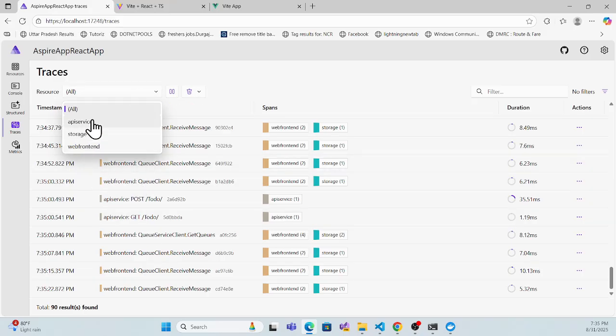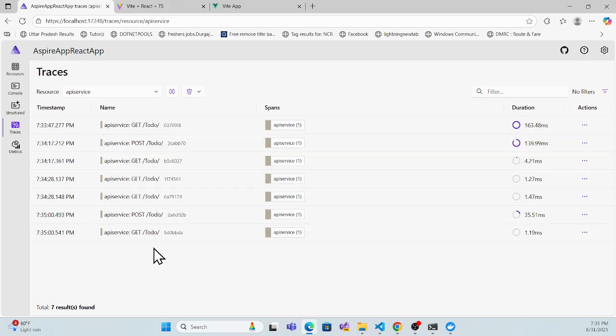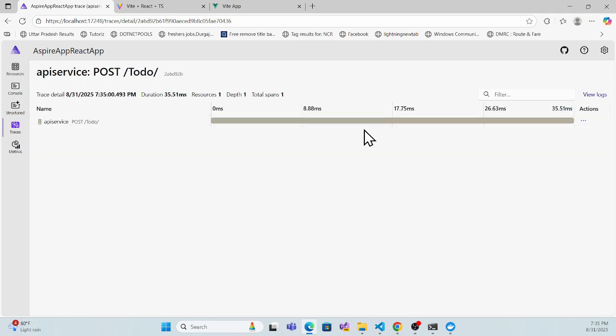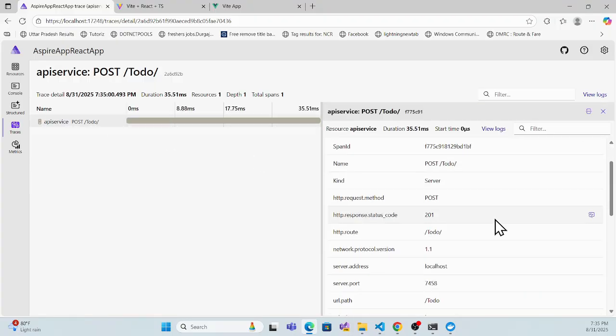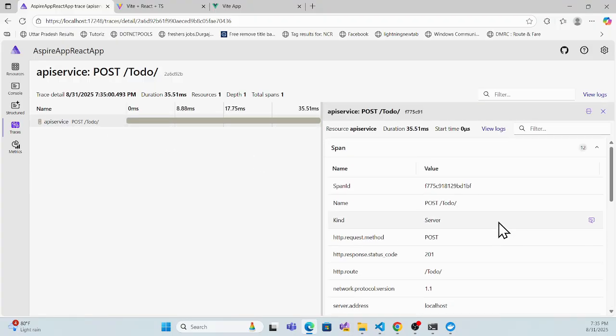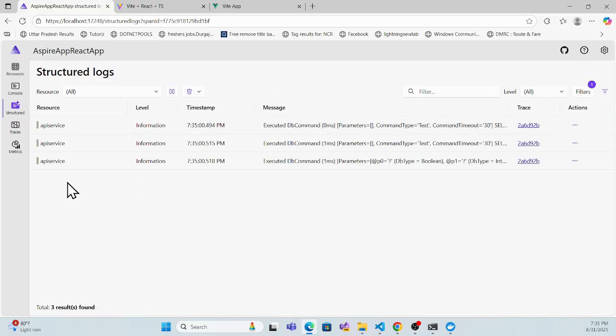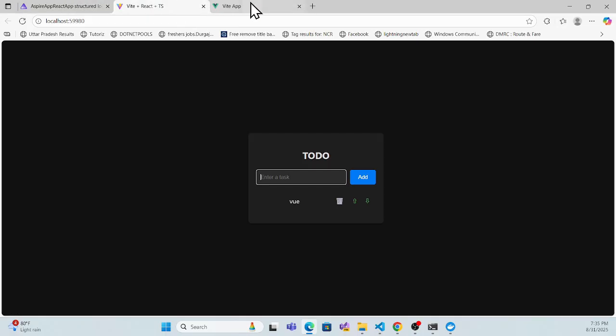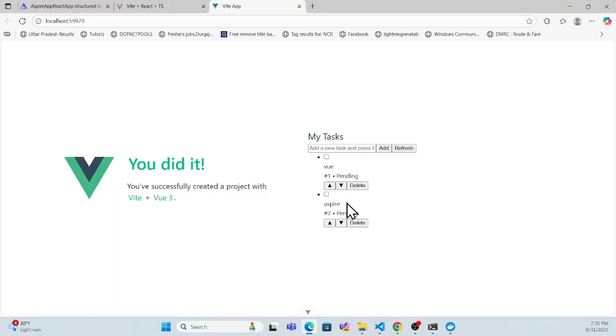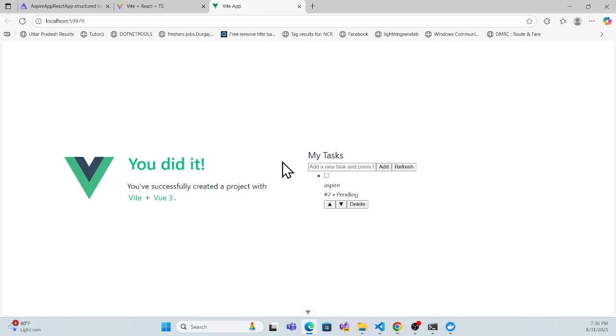If you go back to your app services, you're able to see that information: this is a GET, this is a POST, and in this POST you can see whatever the POST call did. All that information and those details you can see there. So that's pretty good, and I think it's fine from a functionality perspective. Also if I check, yeah, this is done, it is pending. If I move items up and down, that also works. If I want to delete, delete also works fine.